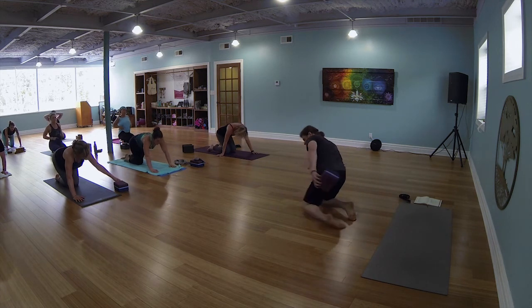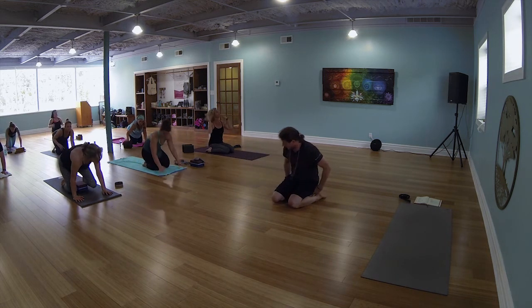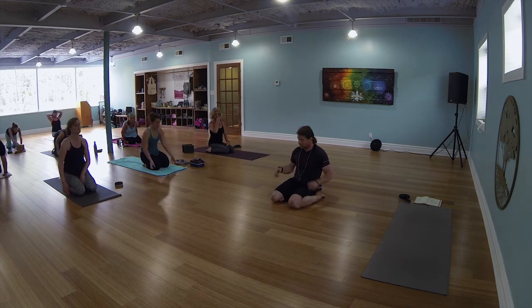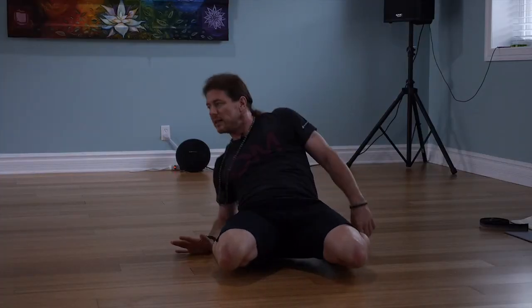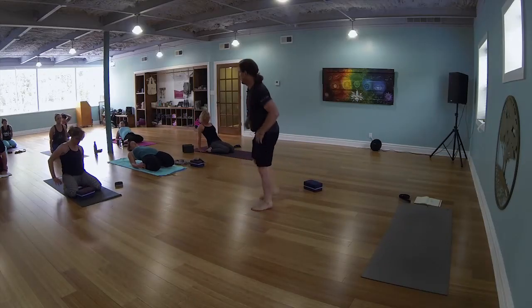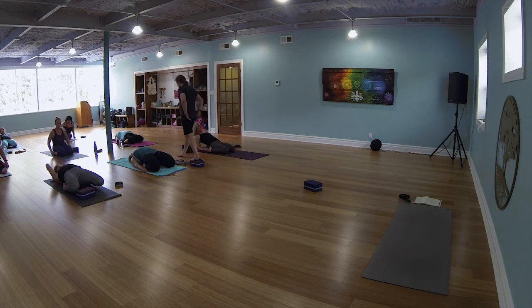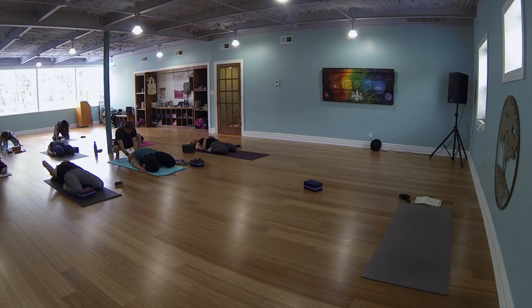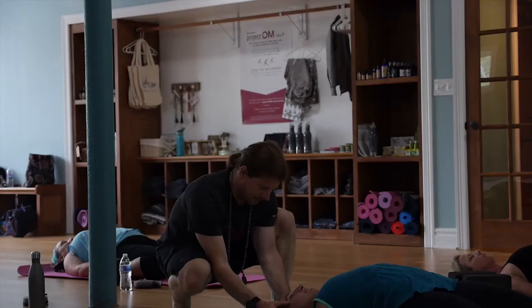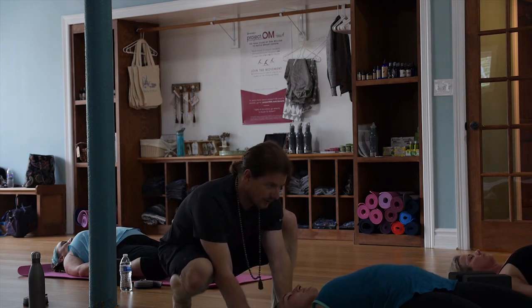So if you wanna start with it at a higher level or a medium level, or not at all. And then if it's in your practice, you can go all the way down to the forearms or all the way down to your back. You'll be here for a few minutes. Just feel that stretch in the thighs.